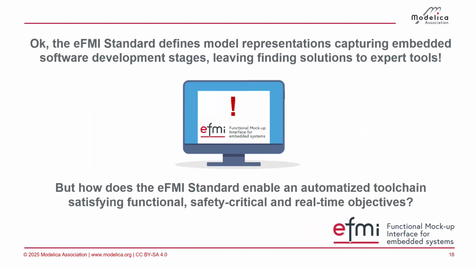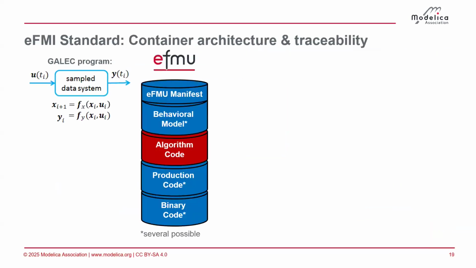Now you know the eFMI standard defines model representations capturing embedded software development stages, leaving finding solutions to the expert tools. The question is, but how does the eFMI standard enable an automated tool chain, satisfying all these functional, safety-critical, real-time objectives? And now we are looking a little bit into what you really have in these containers. I can't dig into too much detail, but it should give you a rough overview of what is there.